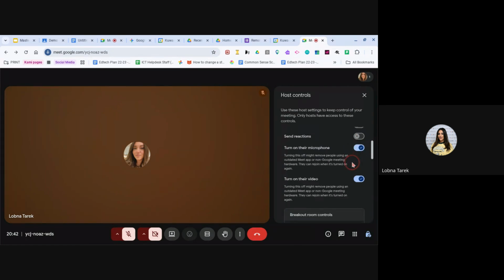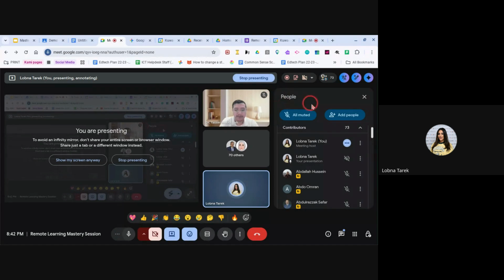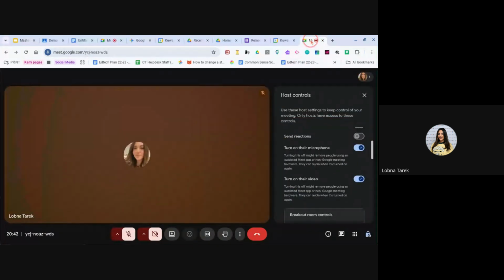You can enable students to turn on their microphone after you mute them all. Let me show you in our meeting here. You have this button that enables you to mute all the participants who are with you in the same call. And if you would like them to unmute themselves after you mute them, this is the option that you can enable, so that whenever you would like one of them to talk, you would not need to search for that participant, especially if you have a big number, and then unmute their microphone yourself.